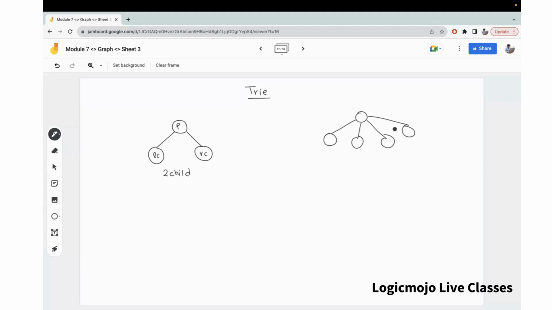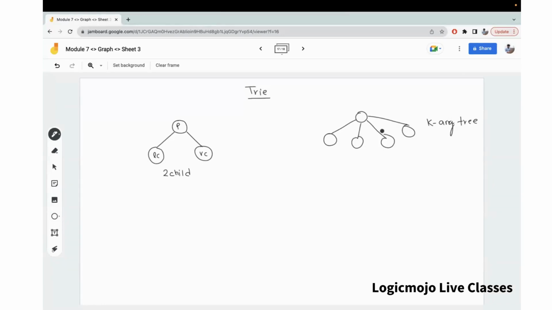If it has three children, it is called a ternary tree, okay? If it has four children, so it keeps on increasing, right? So in general terms we can say it's a k-child tree or k-ary tree, okay? So this is the general term, k-ary tree, when any node can have k children. So we call it a k-ary tree.